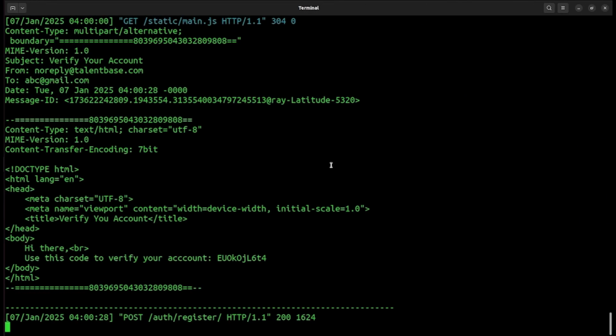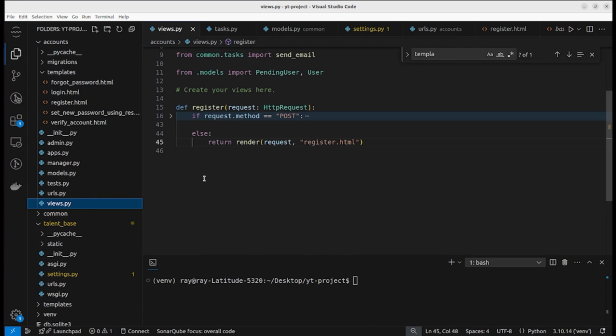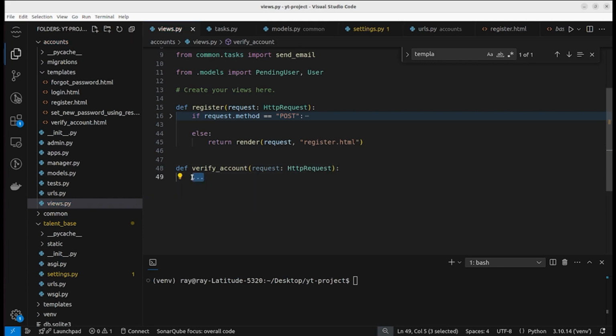Now we need a way to verify the code submitted by the user. Let's create a view called verify_account. Def verify_account, request, and the type of request is HttpRequest. If request.method equals POST, we need the verification code and the email.